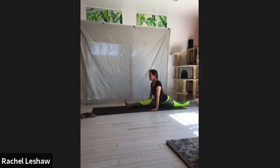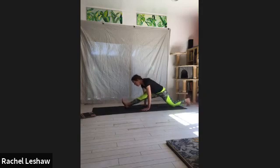Let's take 2 more breaths. Okay, we'll start walking forward again with that left knee. And we'll meet in a downward dog. Option to try your Bakasana again.